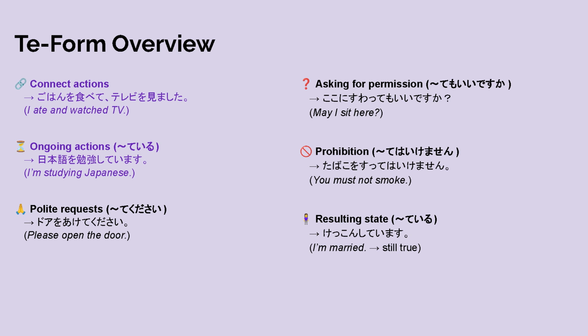So for example, for the connection of actions, if you just say, I ate, I watched TV, it's true and it's not wrong, but it doesn't sound as comfortable, I guess. So having those 2 split, you can just combine them and say, I ate and then watched TV. When you connect the actions, it's like saying this and then this. So it's a continuous thought, a continuous pattern of actions, or timeline of actions. That's the word. That was the review from last time.